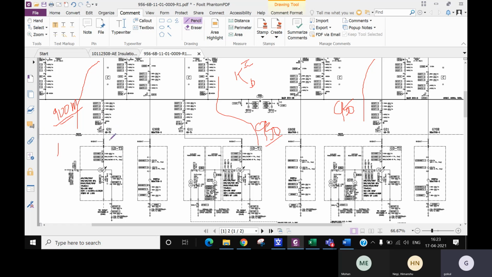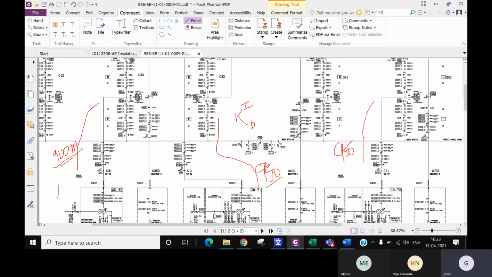Up to this we have talked about the transformer cases. But even a VT is also a nonlinear inductance. Even that may result in ferroresonance. So we have to consider those voltage transformers also, and we have to simulate that.